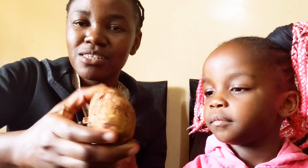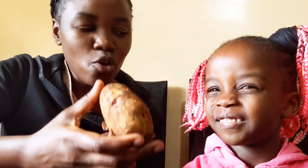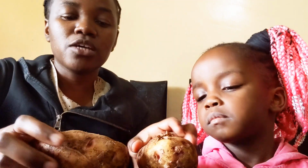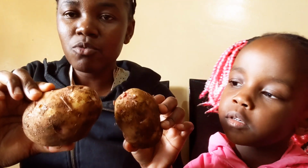Okay, so today we are going to make homemade bhajias using Irish potatoes or waru. This one is called? Potatoes. Yes. They are called Irish potatoes because there are some that are called sweet potatoes, but these ones are Irish potatoes, and this is how they look.